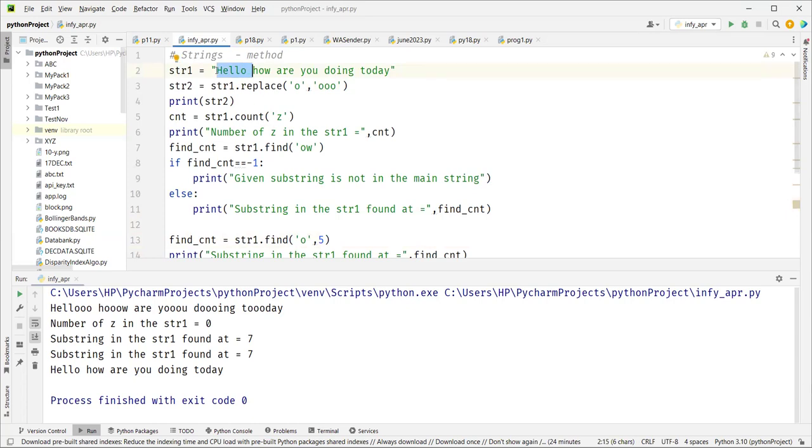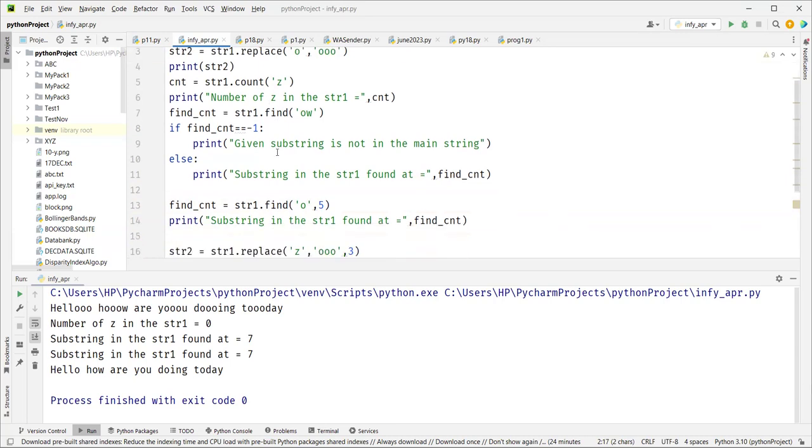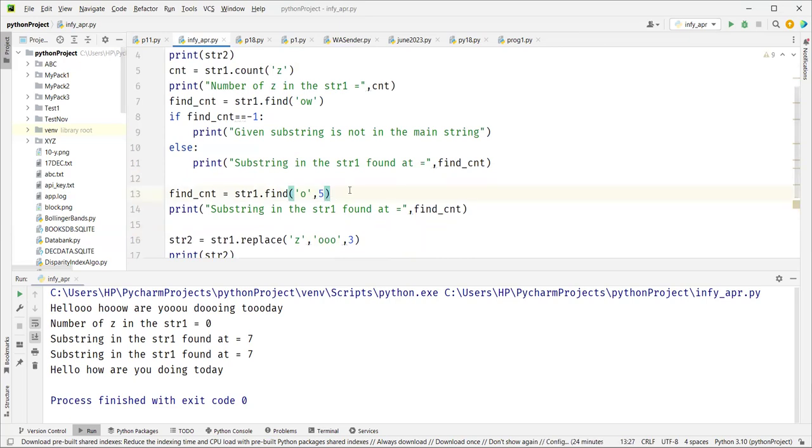So till here I don't want. From here, you're looking for O. So H is 6 and this is 7. That's how you got 7. Okay, you can even give ending value. I want to find O between 5 and 6. -1, because there is no O between 5 and 6.